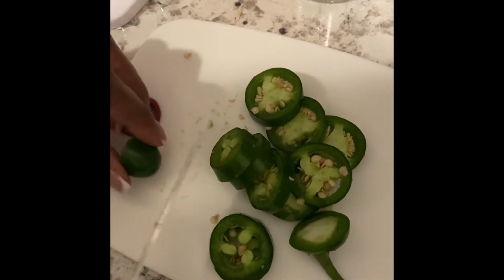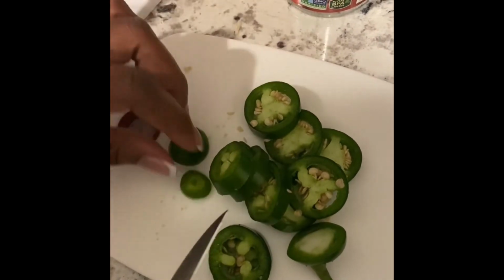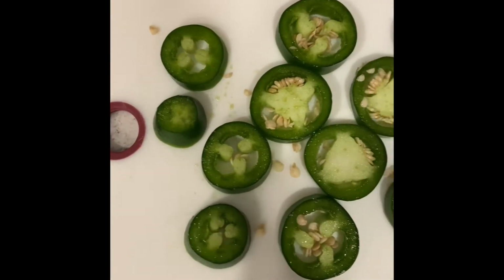And now we're just dicing our peppers. This is optional. You don't have to include this in your dip, but this is just to add a little spiciness.